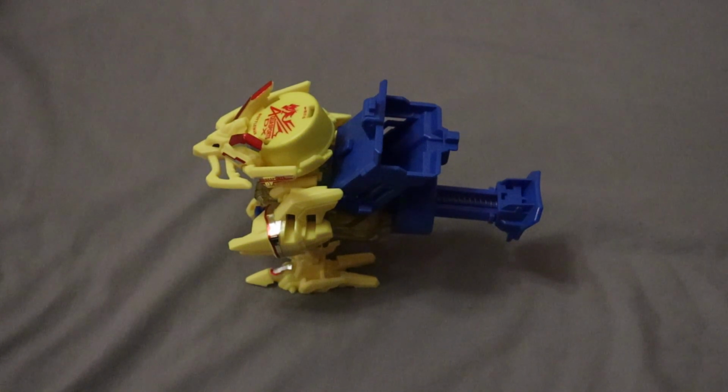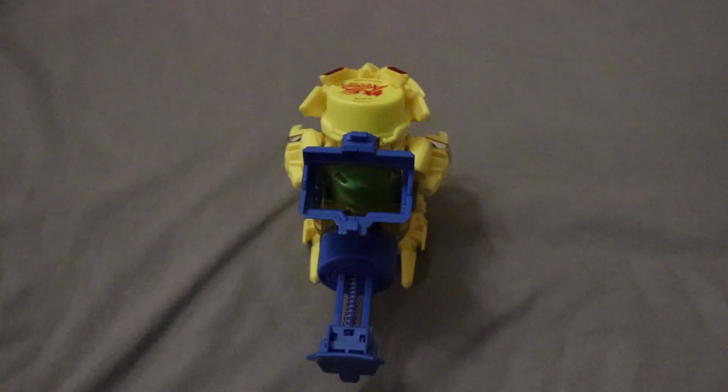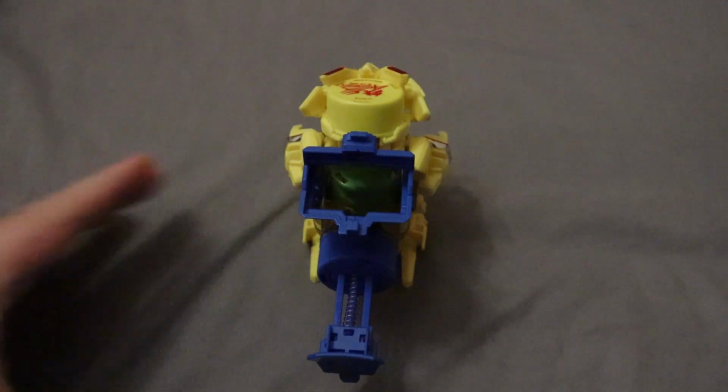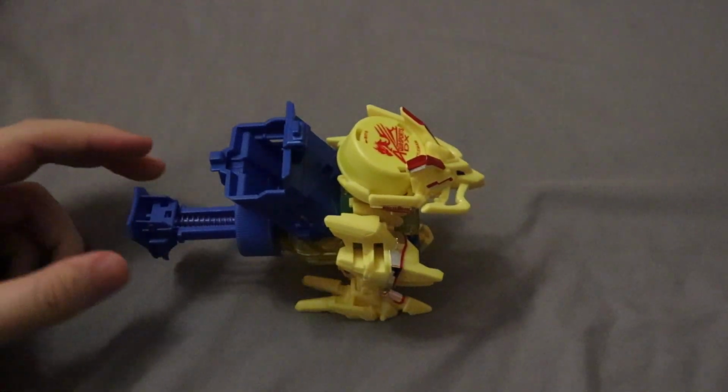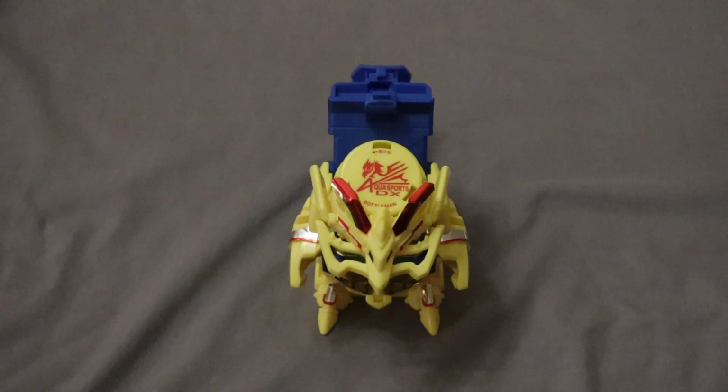So, to me, what I was trying to get across in previous videos is that I don't think this really does a whole lot personally. And the problem is that, to me, it tilts back way too easily and is not stable enough. I might have made it sound like it's just not stable, or like the whole gimmick was tilting it back. That's not true. To me, it just tilts back way too easily. So that's what I was trying to get across before, but I just didn't. So I want to mention that now. That is one thing that it's supposed to do, but I don't like this gimmick personally.